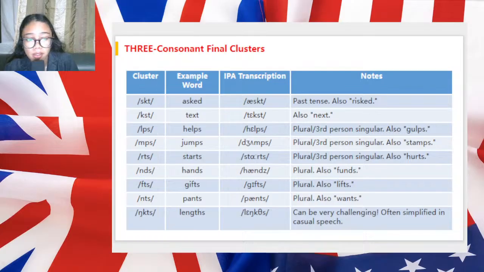This is another common plural, or third person singular verb ending. It's the R sound followed by the T sound, and then a voiced S starts. This requires your tongue to move quickly from the S R position to the L position. So this applies to words like hurts. Practice these three words.